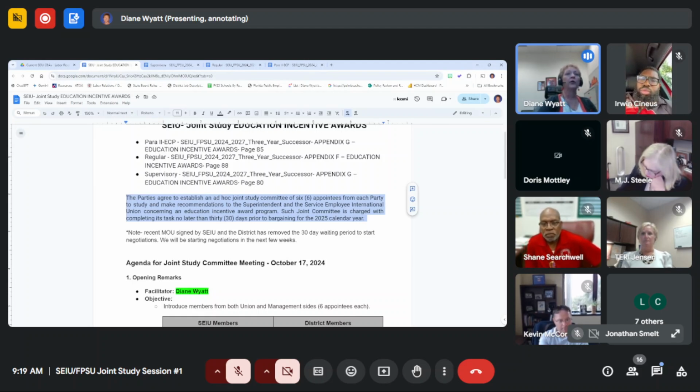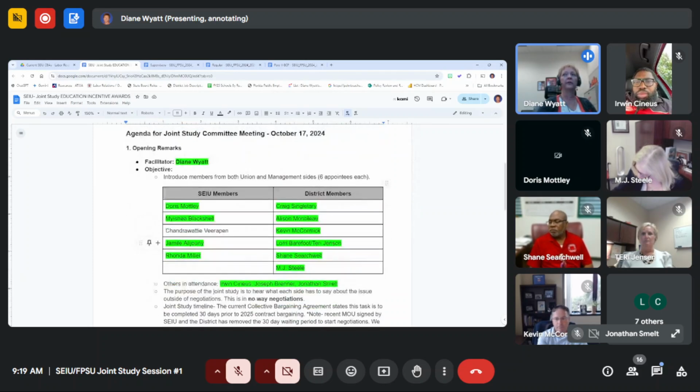Now, I wanted you to know that this week we did do an MOU between SEIU and the district that waived that 30-day waiting period. So we now can begin bargaining earlier than that 30-day period, which is a good thing because this year, all three of the SEIU CBAs are full books. So this one is a bit more of a process, where we have the ability to look at everything within the contract. We wanted to be able to not have to wait 30 days before we started negotiations. So let's go ahead and look at today's objectives.